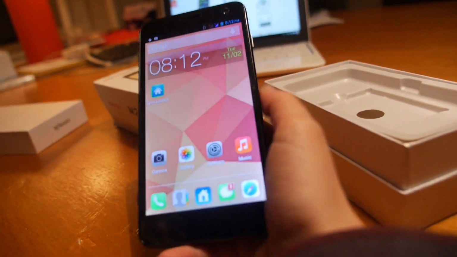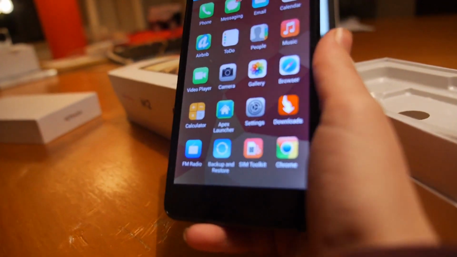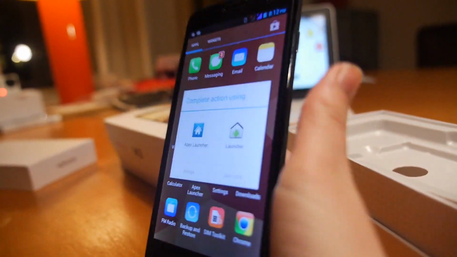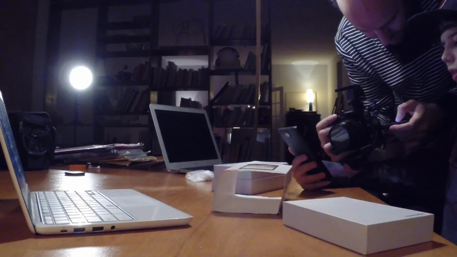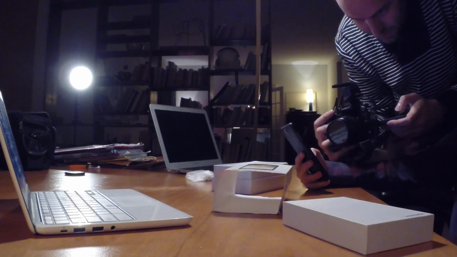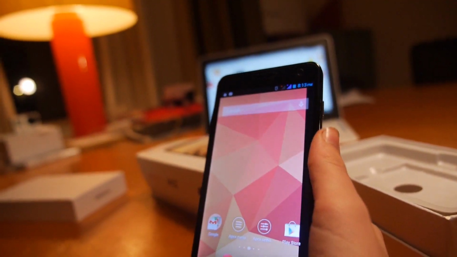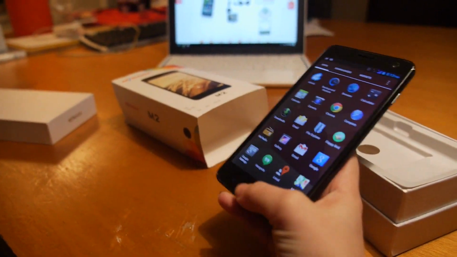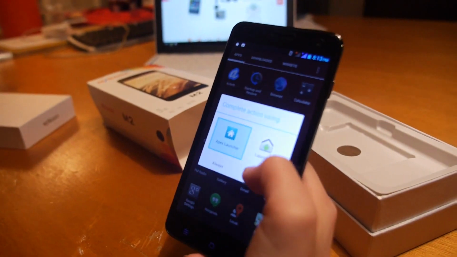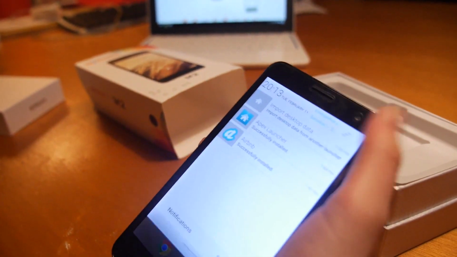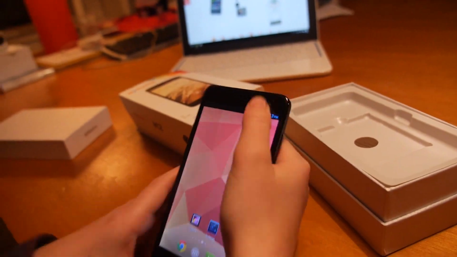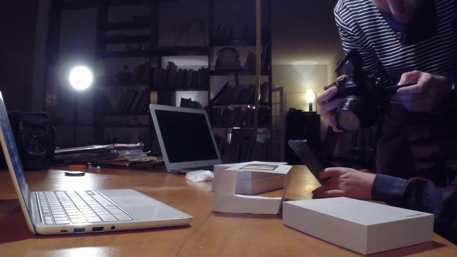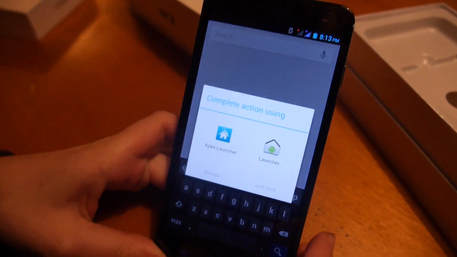You can see the launcher takes a lot of design cues from the iOS 7 user interface. This is like a Chinese launcher, but you can run your own launchers if that's what you're into. Let's try that. This is like a KitKat style, Nexus style launcher. I would say it's stock Android, so you have the option to change everything anytime you want. It runs Android 4.2, and it is quite fast.